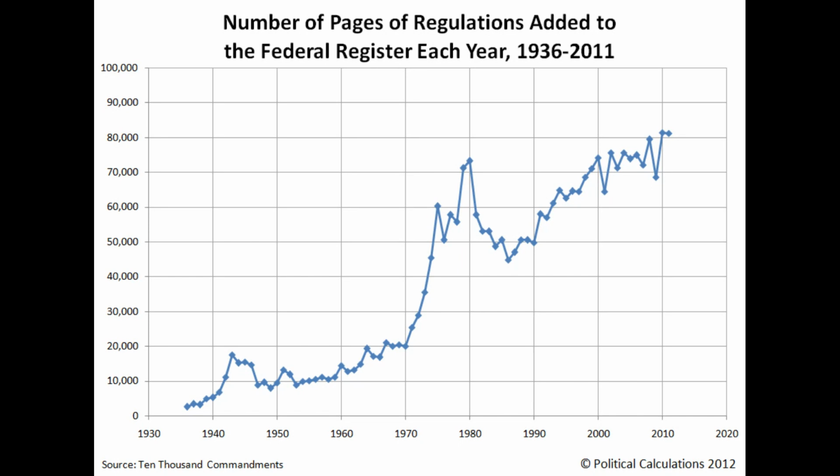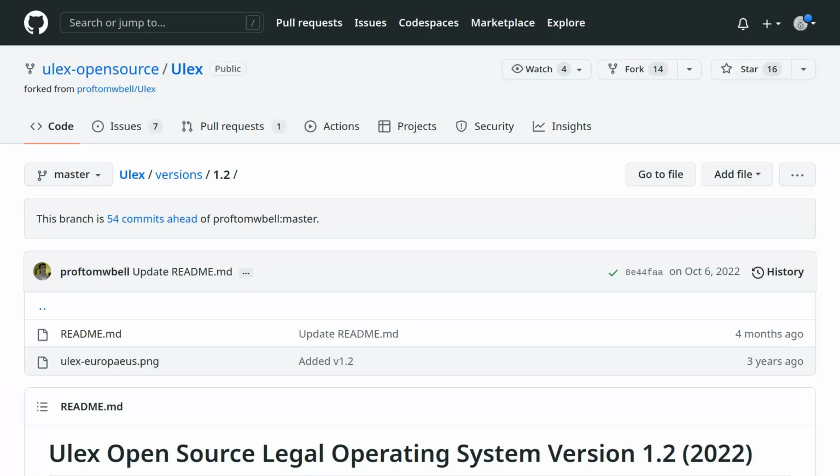So someone needs to basically pick and choose and make a framework that can be applied to a community. And this is what the Ulex people did. A community can have a Declaration of Independence, like the Declaration of Independence of the Ozark Community, or a constitution, or a Bill of Rights, or something basic like that. Or a Christian community could just adopt the Ten Commandments as their constitution or something, but you're going to need something more. So let's look at the GitHub page for Ulex.